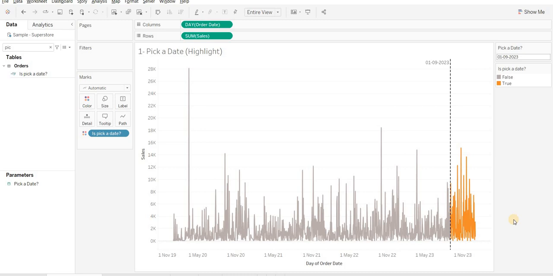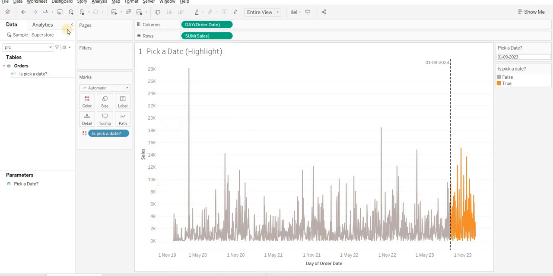This is a great technique. You can engage your end user. You can say these are the dates activated and these are the highlights activated. You can engage your customers, end users or stakeholders. So how can we create this kind of functionality in Tableau?